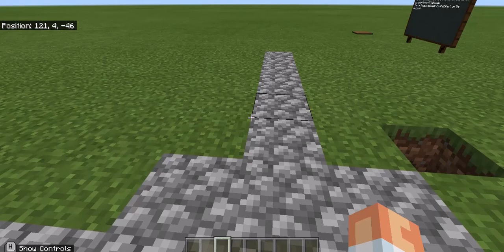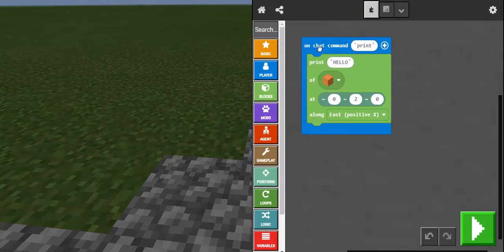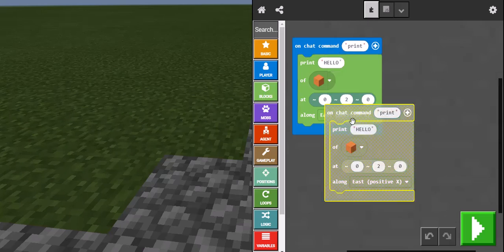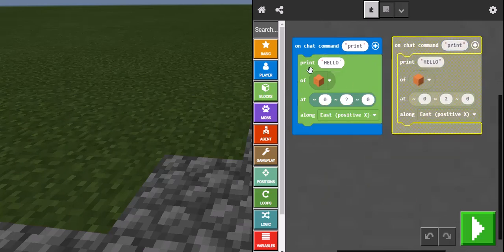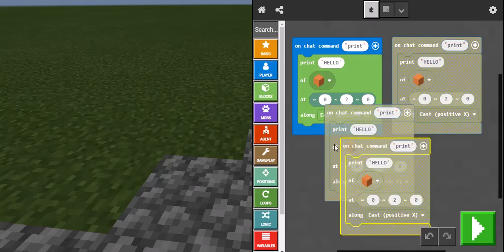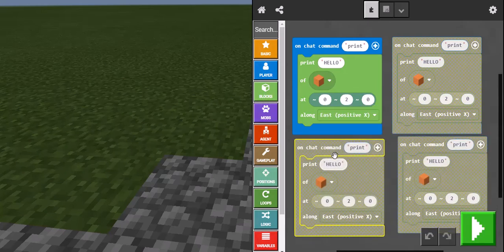Right, I'm going to head back to my code by pushing C. I'm going to make a different block here for each of the directions, north, south, east and west. So I'm going to duplicate it 4 times, 1 for each one. And it's pretty easy, I just did that. Okay, now I'm going to start renaming.